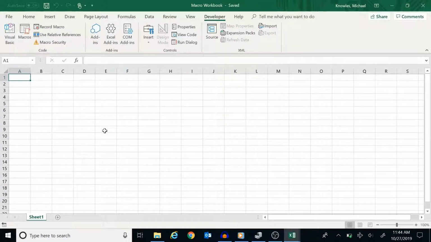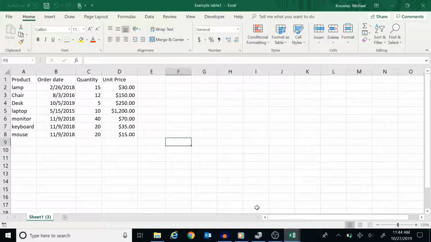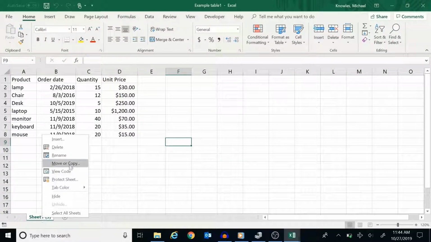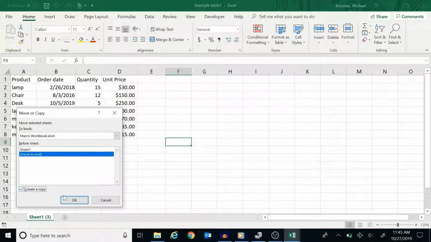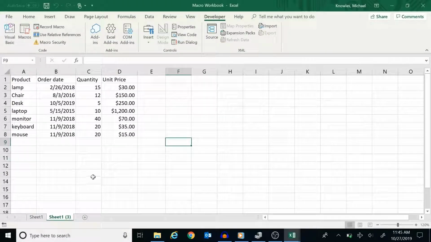If you want to follow along in Excel, pause the video now and download the example spreadsheet from the link in the description. First, make a copy of the example sheet in your macro-enabled workbook. Now, go to the Developer tab and click Record Macro.